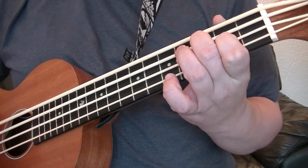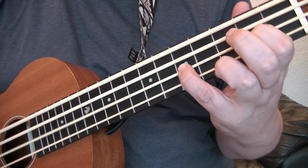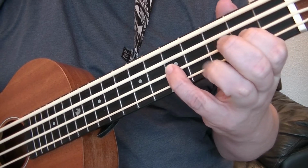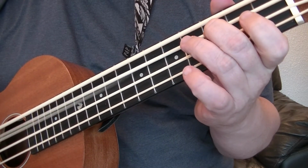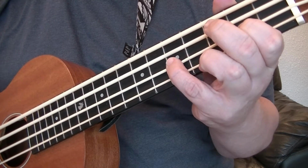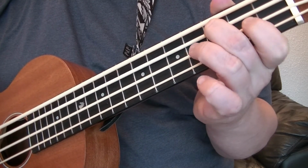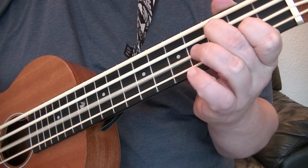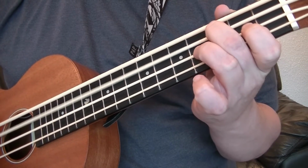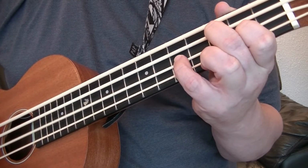Then we need the 2nd fret of the A string, and then the 5th fret of the A string, then back to the 2nd. So it's the 3rd fret of the A string, 2nd fret of the D string, 5th fret of the D string, back to the 2nd. Repeat. To the count of 1, 2, 3, 4.